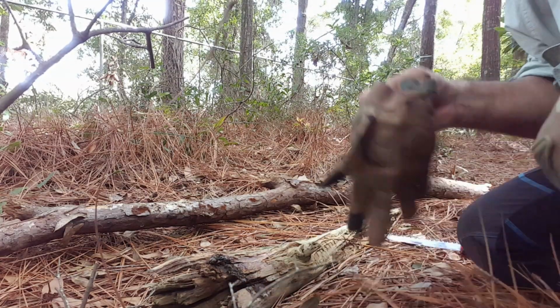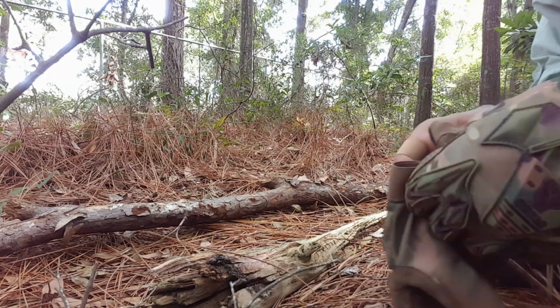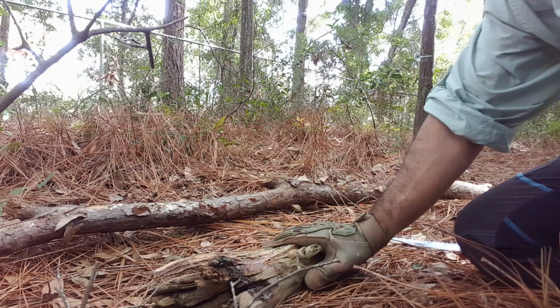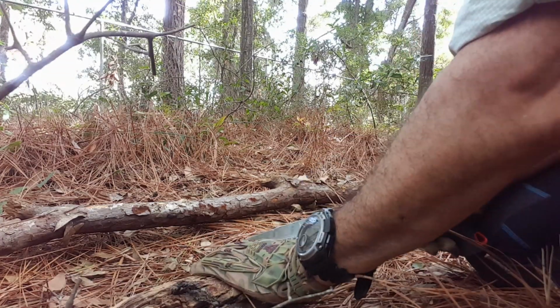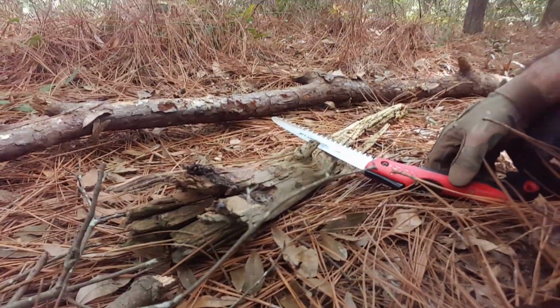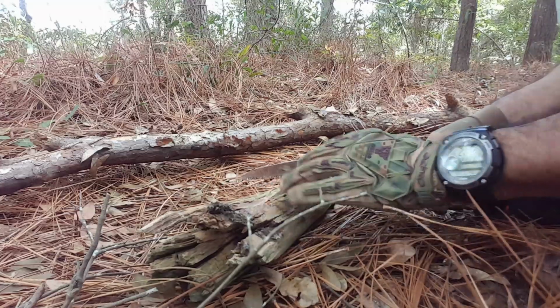So I'm going to cut into this piece of wood here. Let's see what we get. I extracted this from a pine tree and it was barely hanging on, so I'm going to cut this for you here and see what we got.